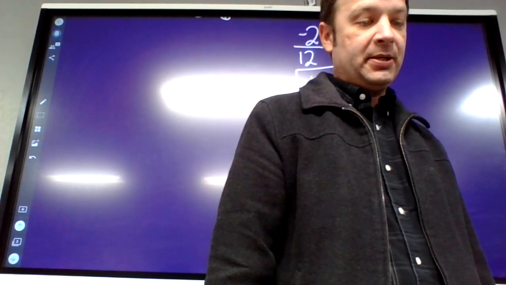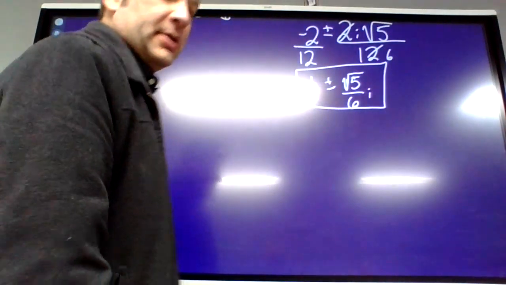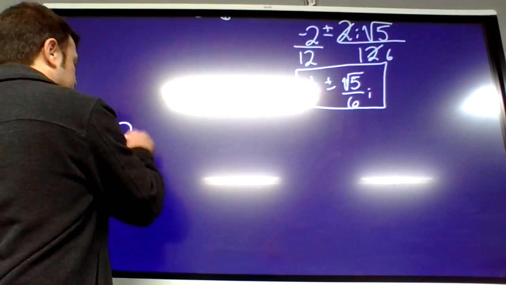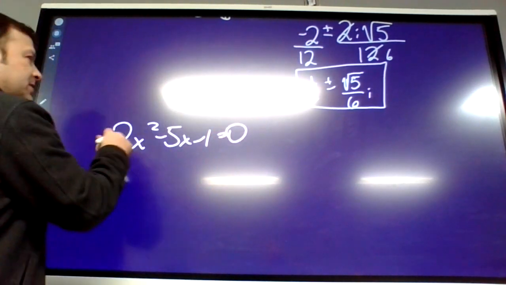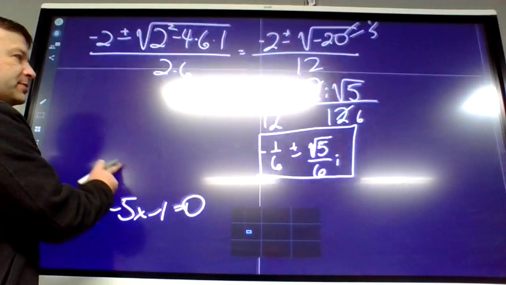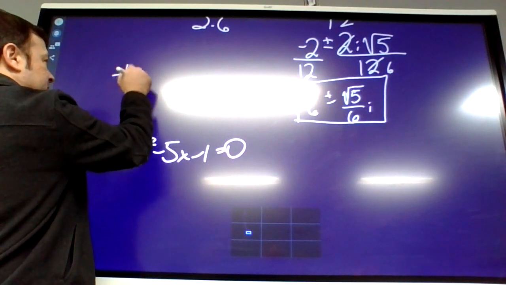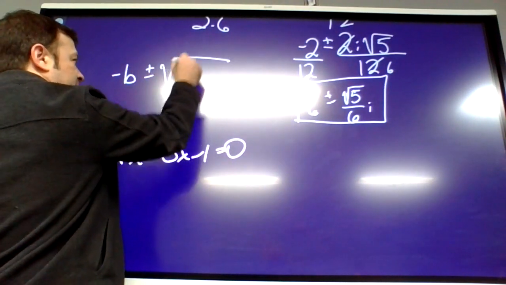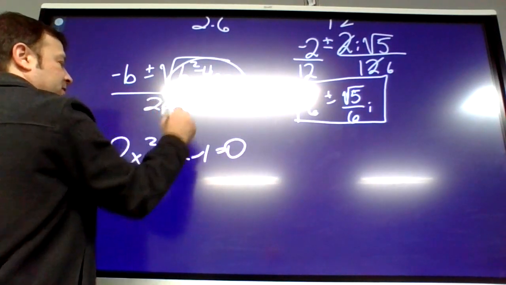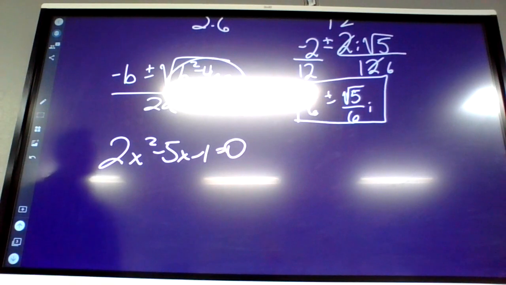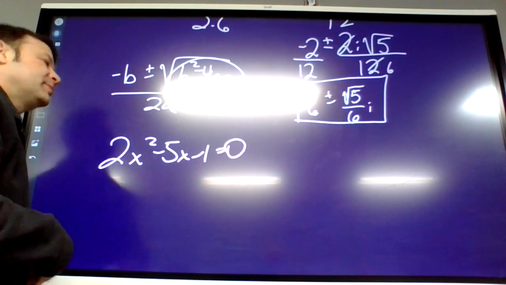All right, I lost my place. 31. Determine the number and nature of the roots. I didn't have you guys do this very much either. The number and nature of the roots has to do with what's called the discriminant. The discriminant is the thing under the square root, this part, in the quadratic formula. Based on what comes out of that, you know what kind of answers you're going to get from the quadratic formula.